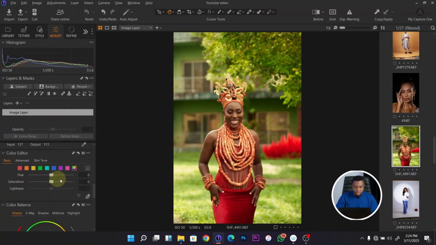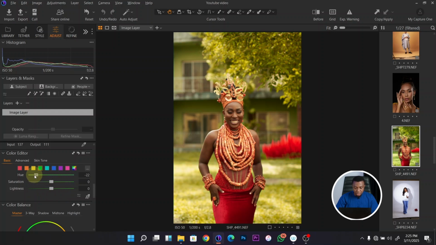You can simply say, okay, this is the color I am seeing, and I want to make adjustments to this specific color. For example, I want to work on the greens for this image. I can simply click on it, and there's the hue, the saturation, and the lightness. So I can change the hue of this green to a different shade of blue.